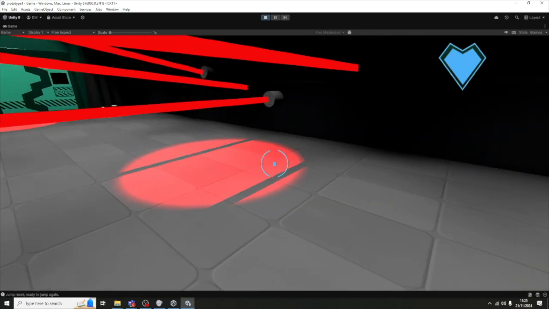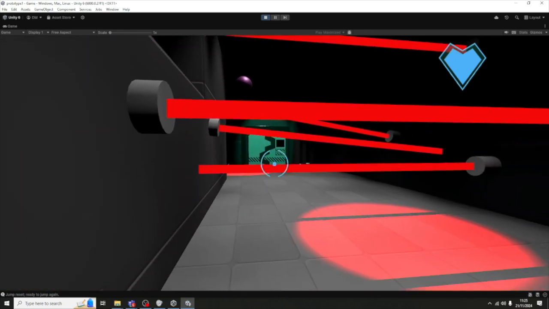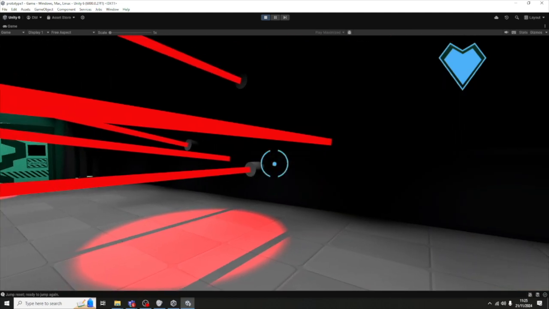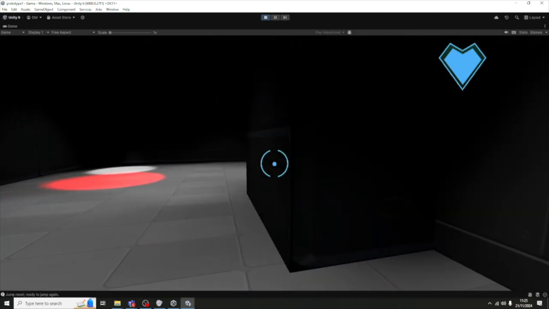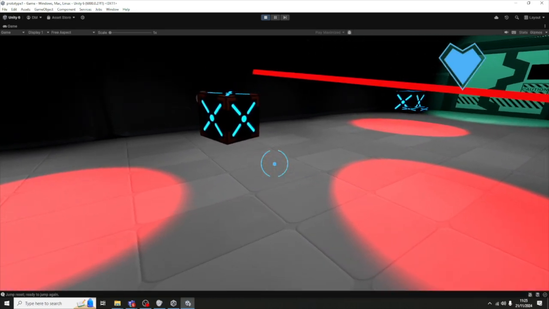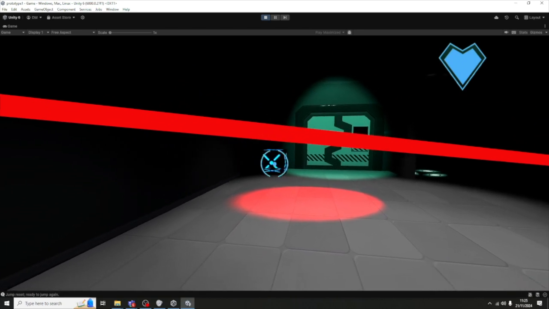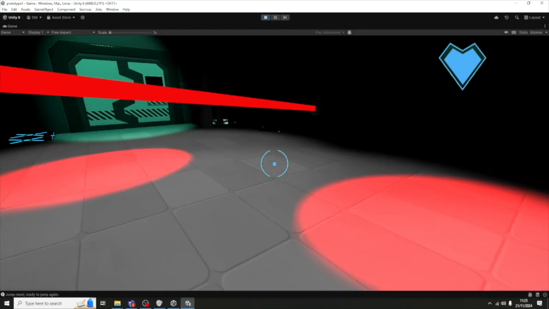So that feels like they're trying to do a risk reward here, right? Where there's maybe an alternative path that is more risky but has some better reward, but no idea what the reward at the end of it is. If it is true that there's a reward at the end of that, then it would be a risk-reward mechanic, although it's not an informed risk-reward because we don't know what we're trying to get.